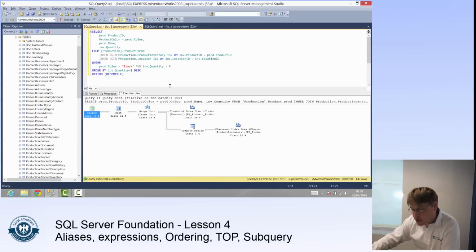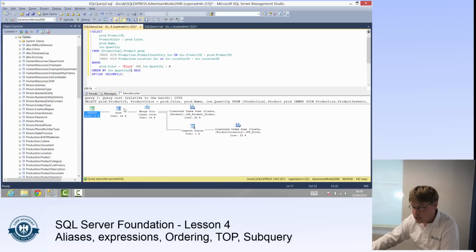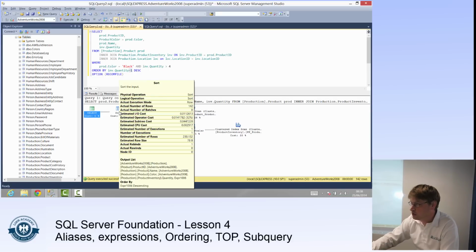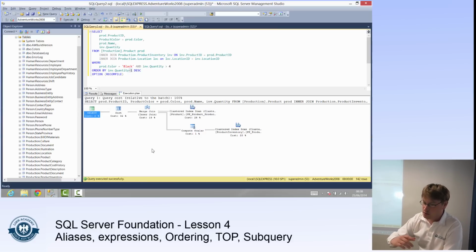But generally, if you have any kind of expression, expect that expression to be a scalar computation right after your initial selection from a relation, or you might see it happening just before the sorting, if your query ended up filtering the data down so much that you don't need that computation right after the selection. I'm not going to get too deep with this stuff.